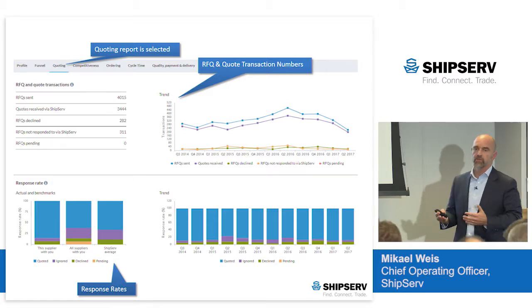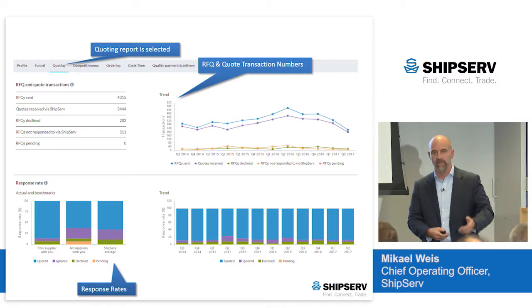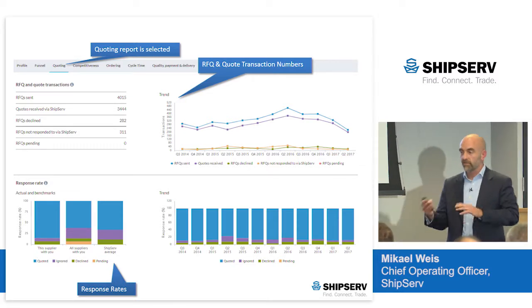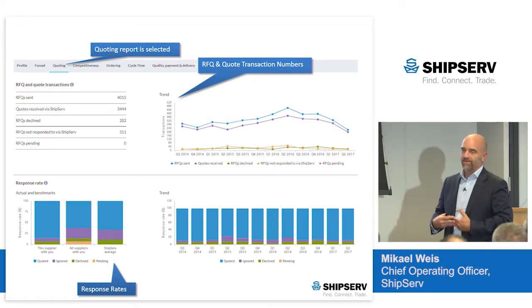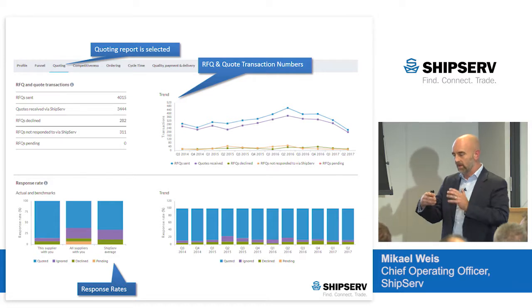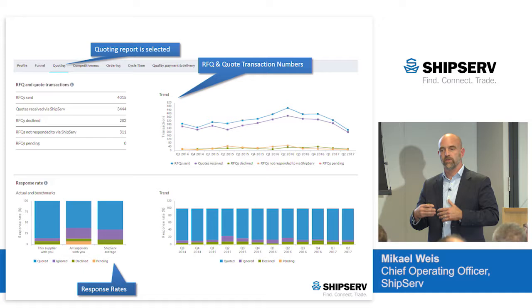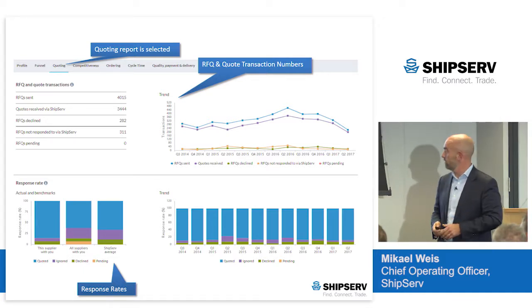So again, it gives you an idea about how this supplier is performing with you as a buyer. But this is also a good tool to use with the supplier when you have the yearly negotiations, because there could be some issues where you say, to me, it's not really important how fast you quote. It's more important that you are competitive on the price and that you deliver, because there could be issues related to deliveries as well.